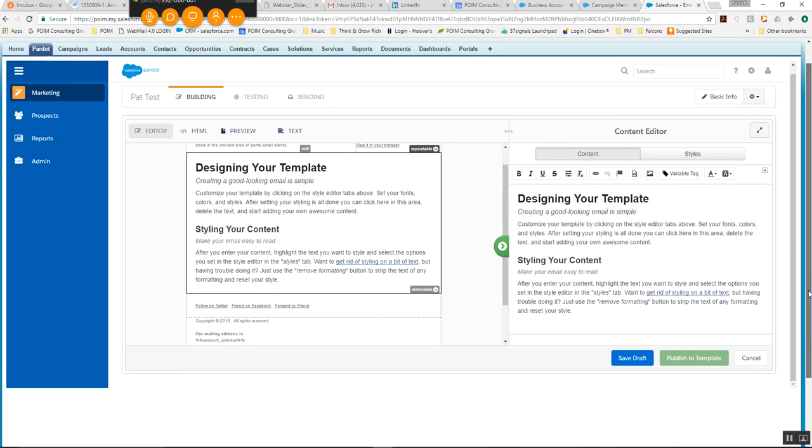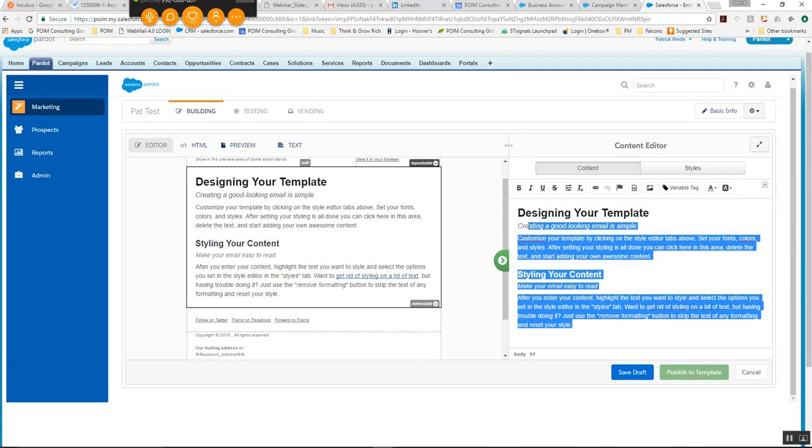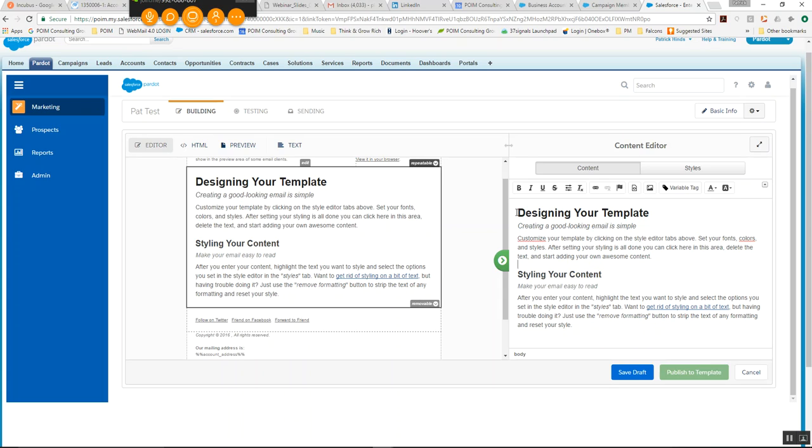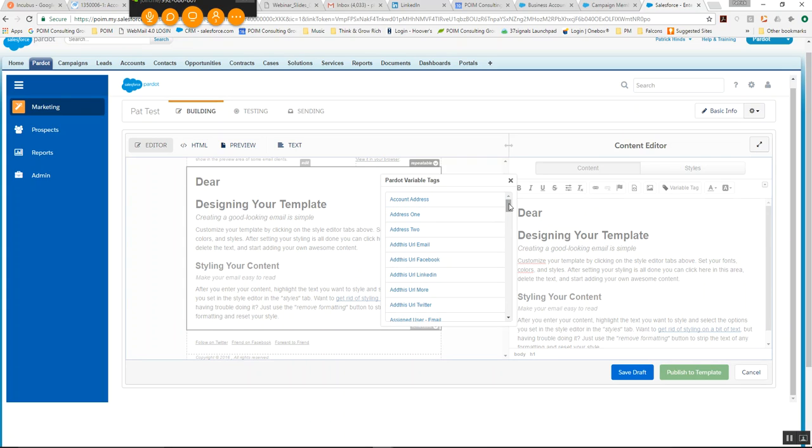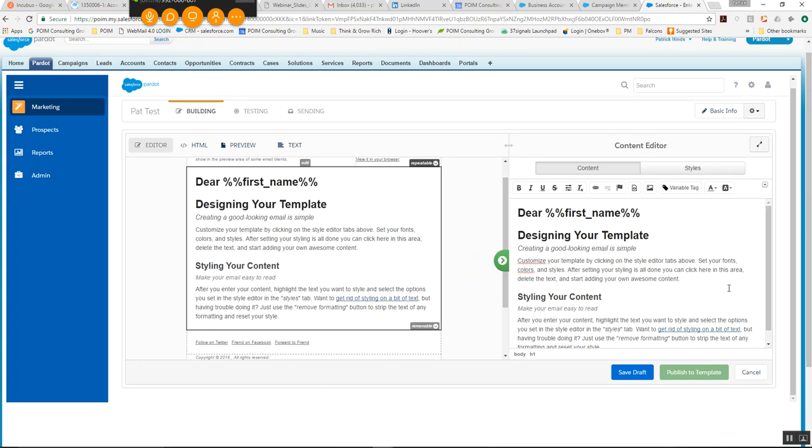Well, I want to show you how variable tags are used in an email. Let's say above, you have it say Dear Pat, or Dear Jim, or whoever the name is in the list. I'll just do a big font. First you have to pick your font. That's fine. And then Dear, and then put in a variable tag and pick first name, and then comma.